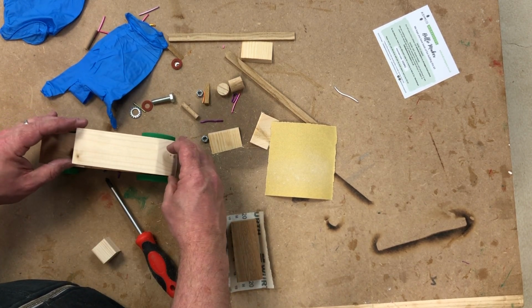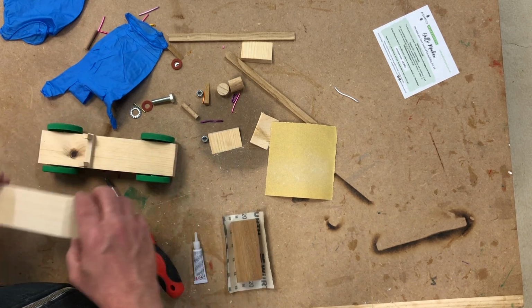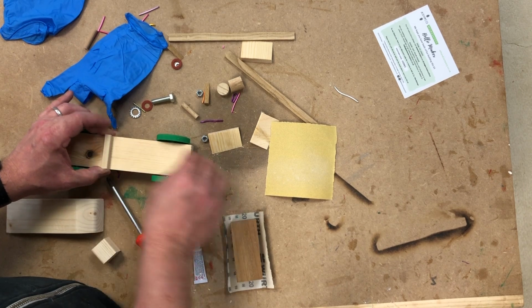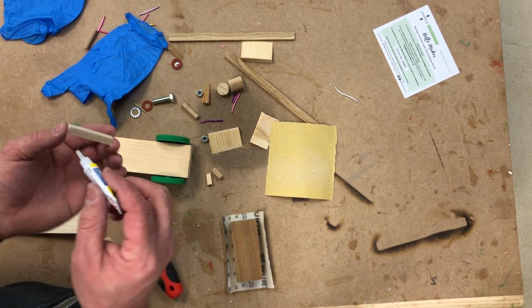Okay, and then that supports the front there. So yeah, I kind of like it like that actually. So I'm going to do it in position about there. So I'm going to move those bits. I'm going to put a little bit of glue, okay?